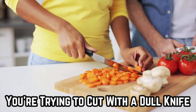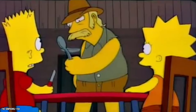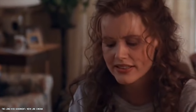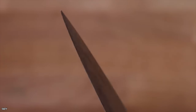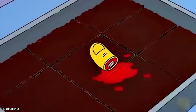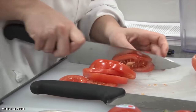You're Trying To Cut With A Dull Knife. This cannot be stressed enough — dull knives are ruining your food. They're making a mess of everything and putting your fingers in danger every time you use one. You may be asking how a dull knife could possibly be dangerous, but a dull knife is actually more likely to slice your hand than the thing you're slicing, because of the extra pressure you're putting on it just to cut through something like a tomato.